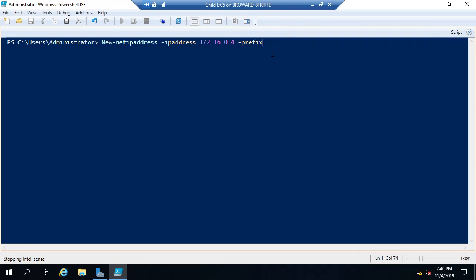Guys, I don't have to type PrefixLength. I can leave it as Prefix because it's the only thing that starts with Prefix. And that's going to be /21.